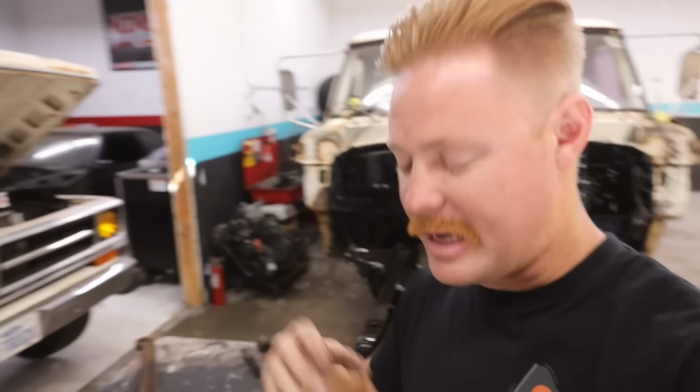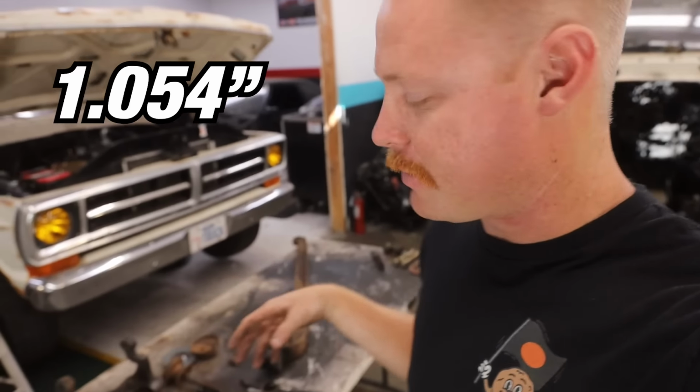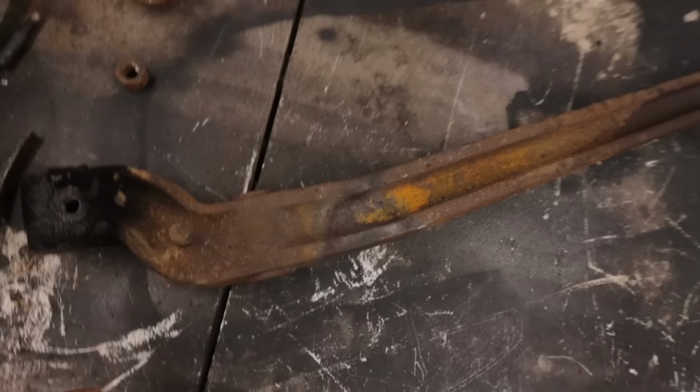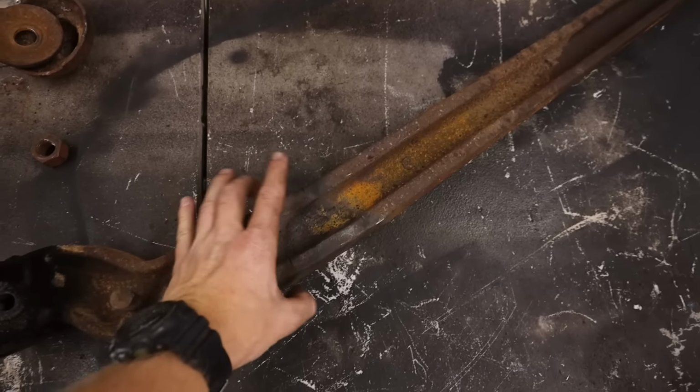And I'll be getting the kingpin part number, because this is a 1.054 inch kingpin, so it's basically a 1-inch kingpin for the 350, because this is a much larger beam than a normal one would be. If you go under your truck, it's the regular 7/8 on my truck. You can see just how much tinier that thing is versus this thing. This thing's nice and she's thick. She's a big, thick boy.